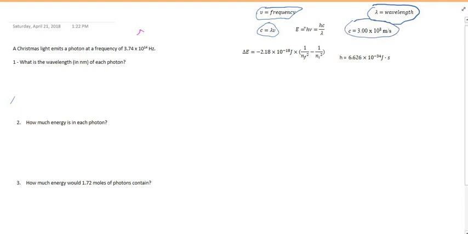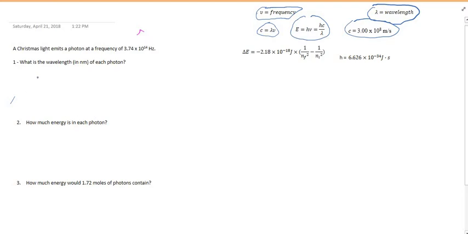So the other equation we're going to have to get familiar with is the idea of energy. And energy equals Planck's constant, which is h, times the frequency. And if we rearrange this equation right here, then we also know that energy is equal to Planck's constant times the speed of light divided by lambda. And so it's really just some algebra. It's understanding what's going on and doing some algebra. And so let's tackle that first one.